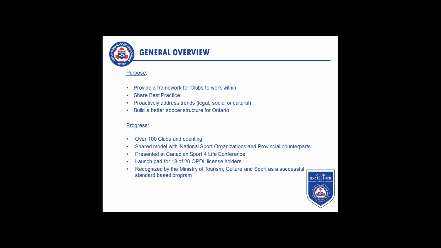So to start off with, we have a general overview of the Club Excellence Program. The purpose of this program is to provide a framework for clubs to work within, and share best practices. We're talking about sharing best practices between the OSA and the club, club to club, and maybe even other organizations, maybe other provincial sports organizations or other sports in general, such as hockey, basketball, and the likes.